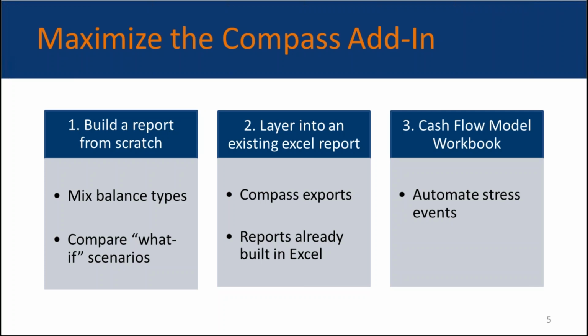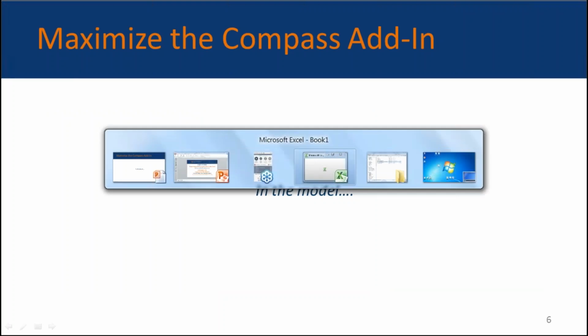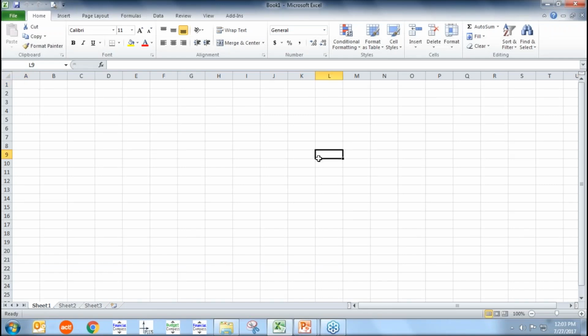All right, so let's get started. I am going to jump over here into a blank workbook. Nothing exciting here. Starting with a brand new, fresh workbook. So Lana and I have learned through talking with those of you who use it regularly that mixing balance types and account details was most popular. So we're going to build a report that does a little bit of everything.